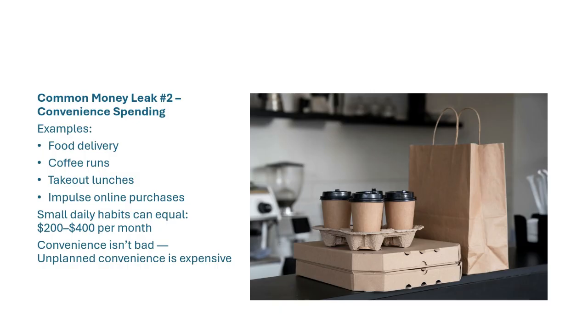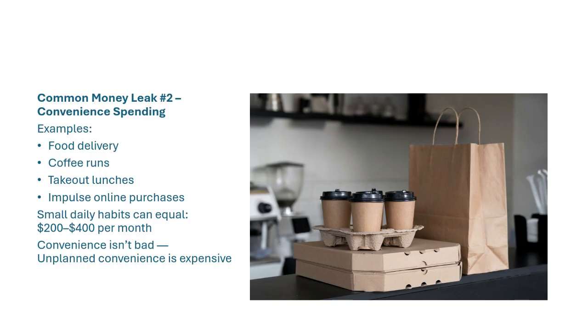Let's say you spend $15 a day on lunch and coffee, 5 days a week. That's about $75 per week and $300 per month. And that's probably $3,600 per year. You don't have to eliminate it completely, but maybe grab that coffee 2 days instead of five. Maybe meal prep for 3 days a week and buy your lunch 2 days.